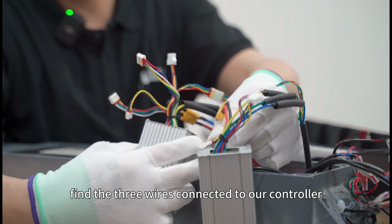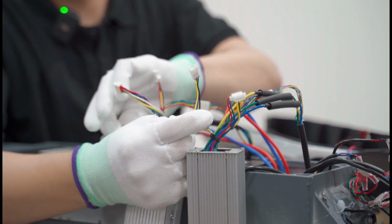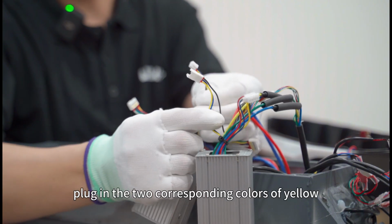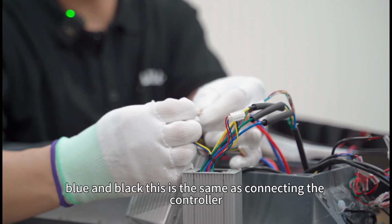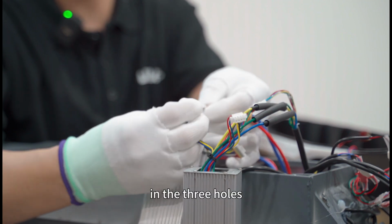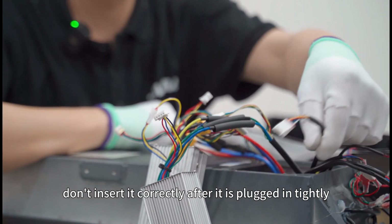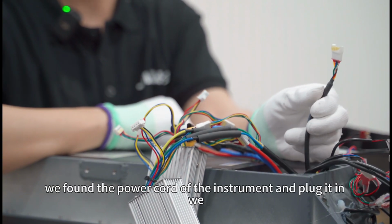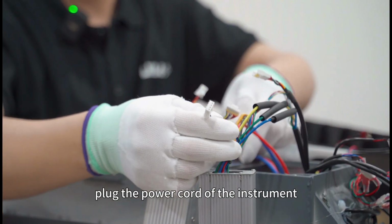Find the three wires connected to our controller, and plug in the corresponding colors: yellow, blue, and black. This is the same as connecting the controller: the three pins are plugged into the three holes, and don't insert it crookedly. After it is plugged in tightly, we find the power cord of the instrument and plug it in.